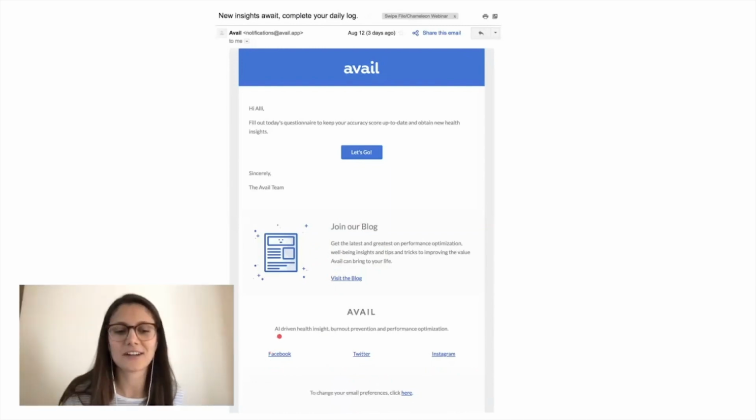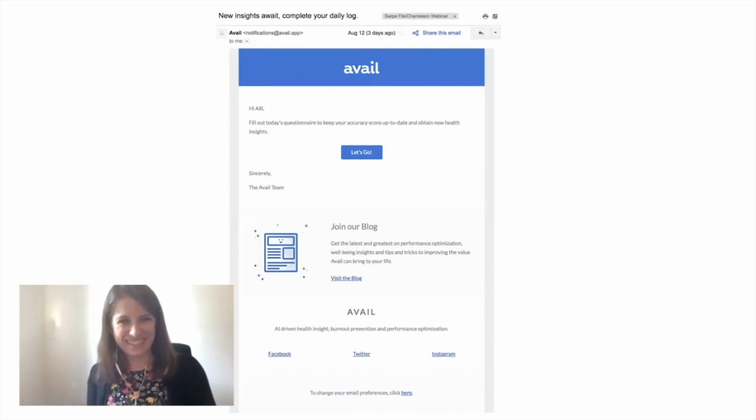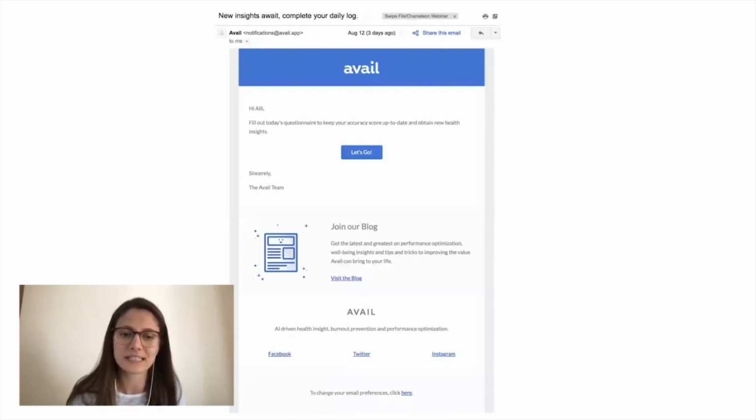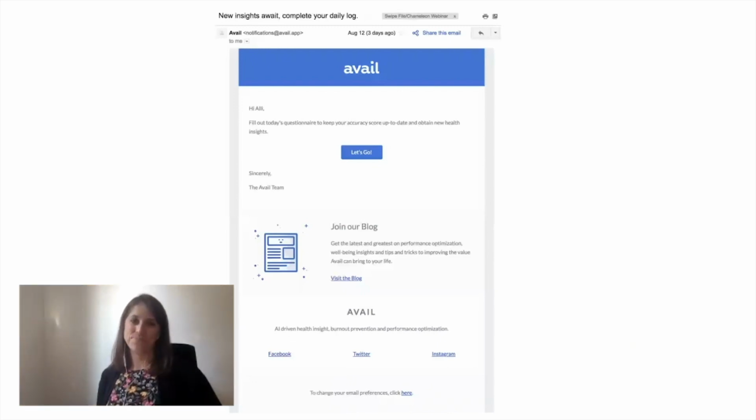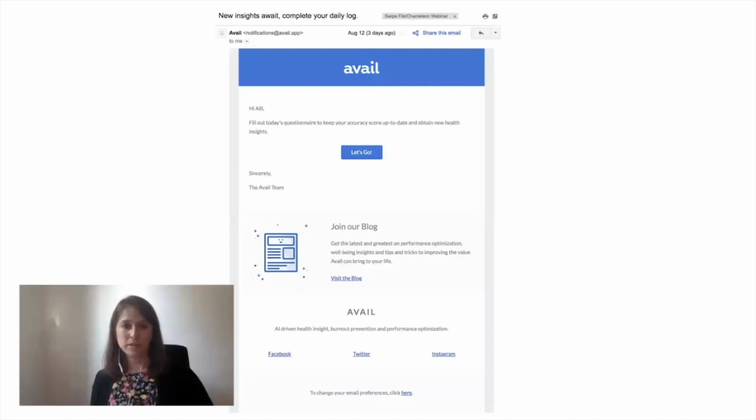Yeah, I feel like a lot of standard templates you see online have those social media icons, and it almost feels like the norm that people just think they have to have them at the footer, but you don't. And it takes away attention from the main call to action you really want them to take. So yes, if having them follow you on social is very important, that should be its own message. Absolutely, I agree.